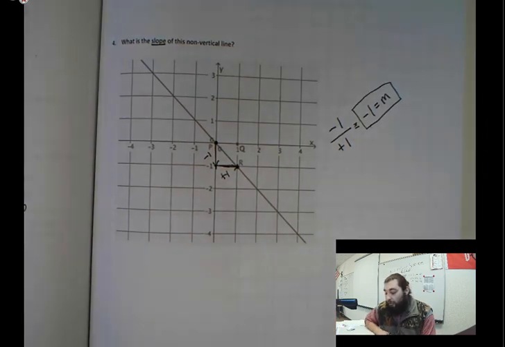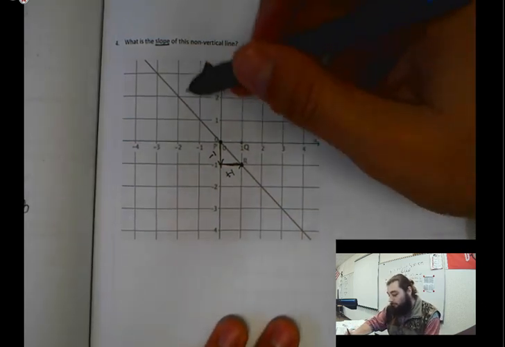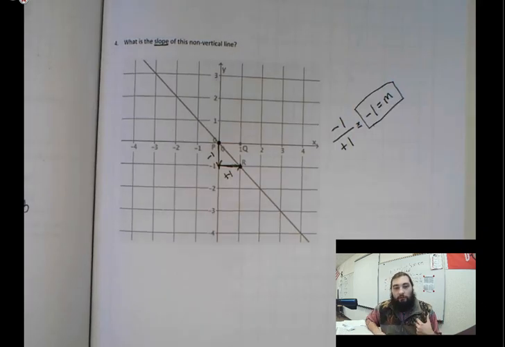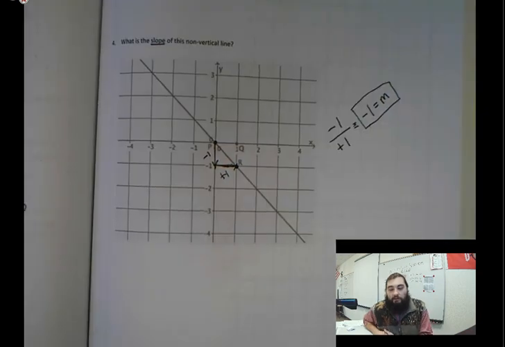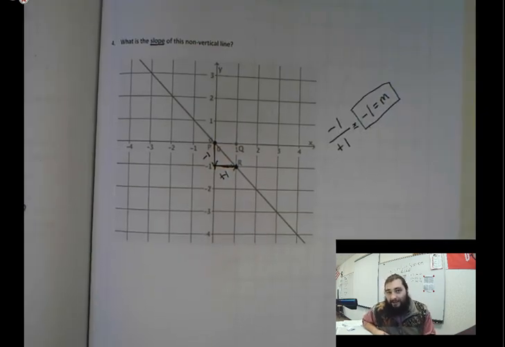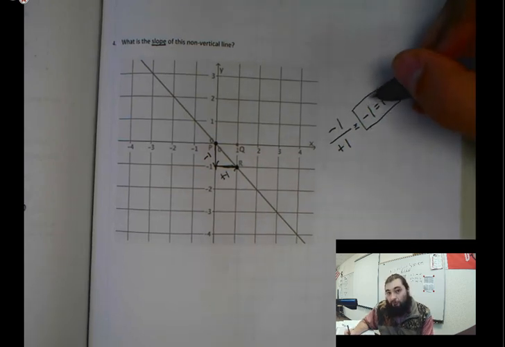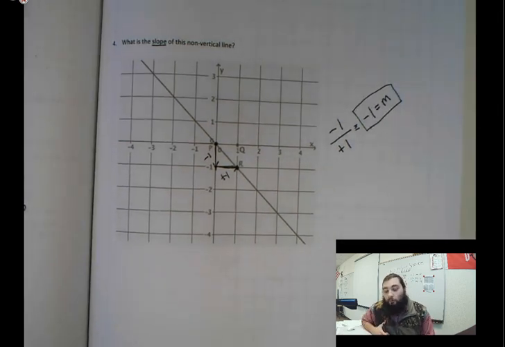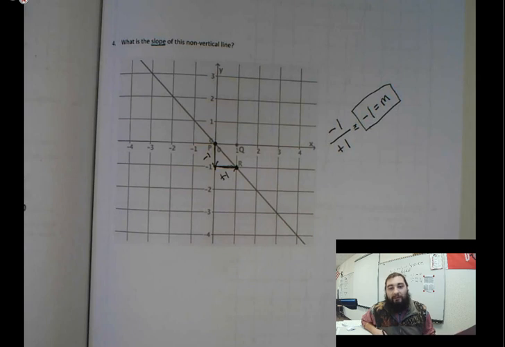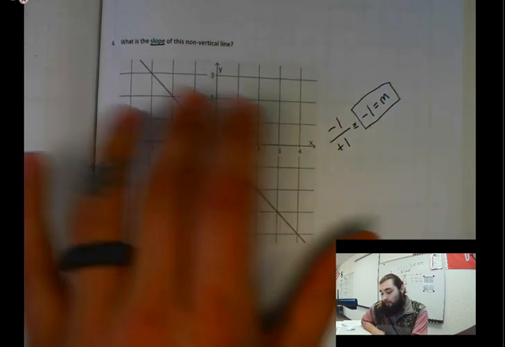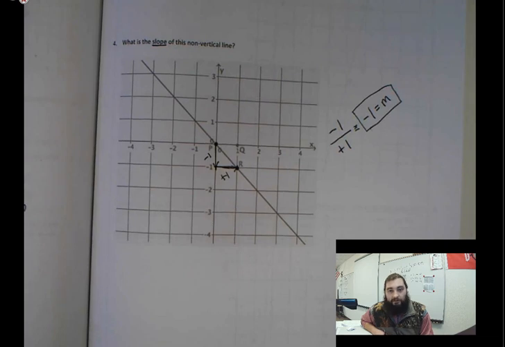Okay? So as we go down, going from left to right, and we look at all these going from left to right simply because that's the way we do math, that's the way we read. Going down from left to right is going to result in a negative slope, as we have here, whereas all of our other ones have been going up from left to right. When we go up from left to right, that gives us a positive value for our slope. So negative value goes down from left to right, positive value goes up from left to right. That should all make sense.